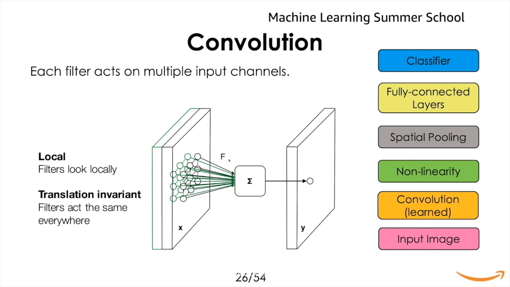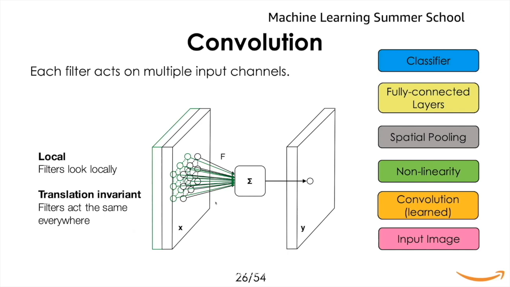So how are these filters different from the weights you train in MLPs? A couple of things. One thing, the filter acts in a local area. It does not look at the entire image at once. It looks at a local area. And the same weights of the filters are used to operate all over the different regions of the image. Okay. So this operation on local area allows the filter to take advantage of the spatial structure present in the image. And also, because the same weights are used throughout, this leads to translation invariance.